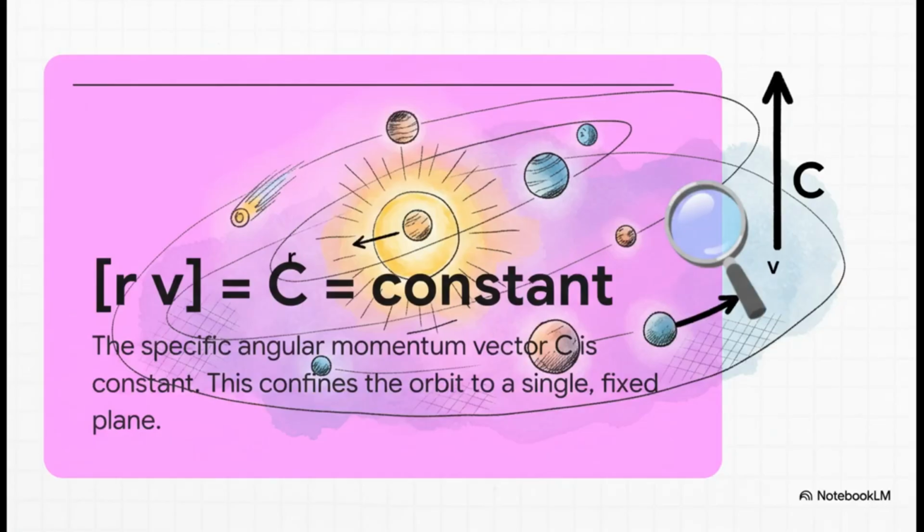So think about what this means. The time derivative, the rate of change, of our vector r × v is 0 plus 0. It's 0. And if the rate of change of something is 0, that something must be a constant. We'll call it c. This vector c never changes, not in its length or its direction. And if its direction is fixed, it means the motion of vectors r and v must be forever confined to a single flat plane. The orbit has to be planar.